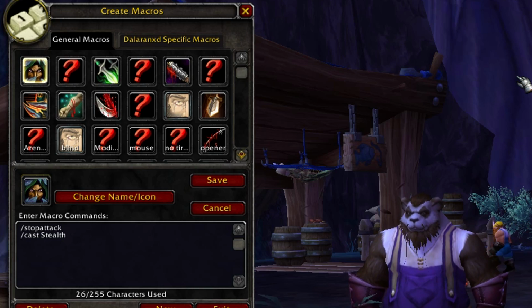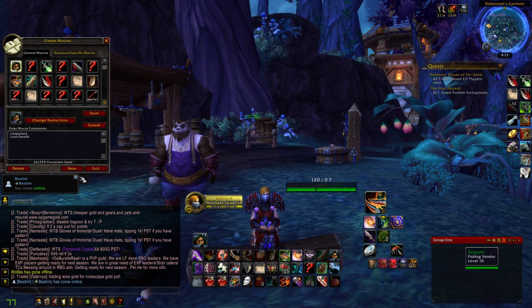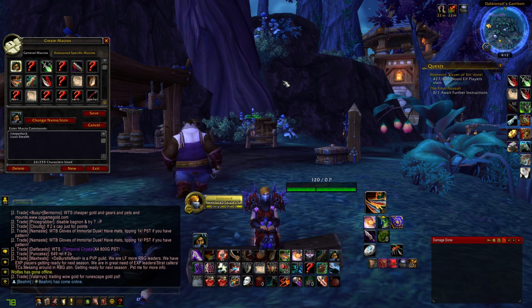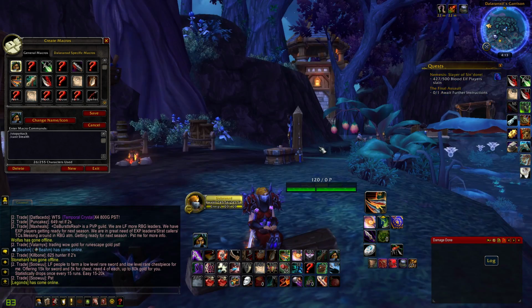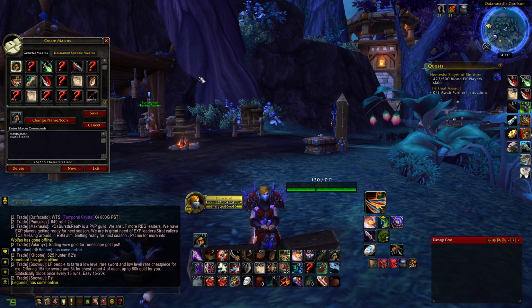Another macro that I have is the stealth macro for rogues in order to get out of combat quicker. First, you stop attack and cast stealth. Stop attack is going to forcibly get you out of combat as quick as humanly possible, without having to use a vanish.